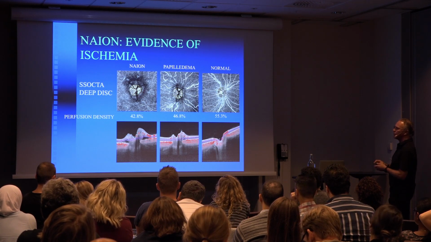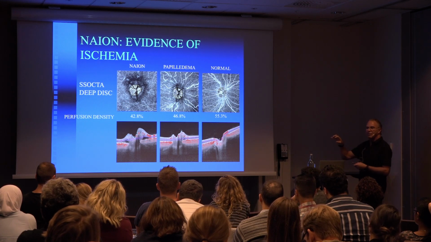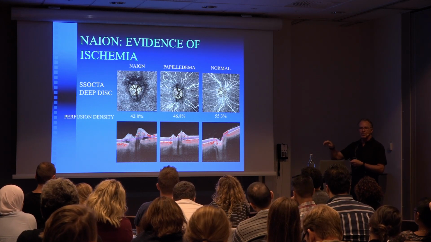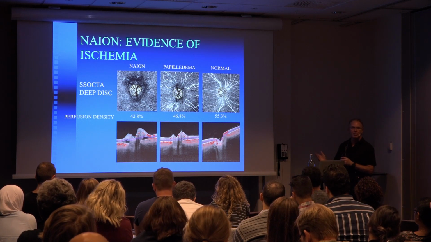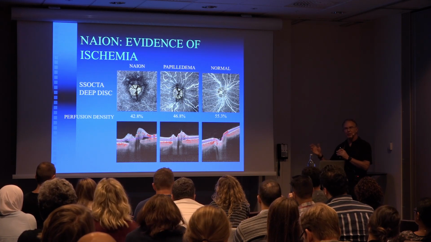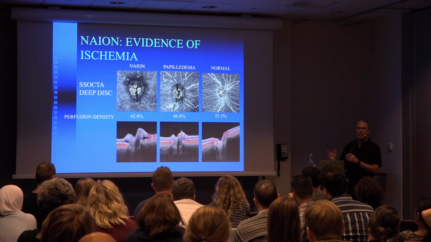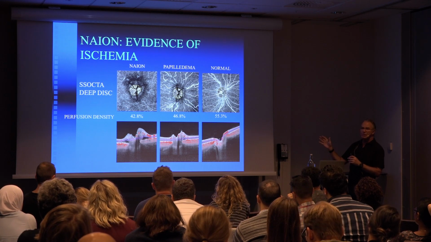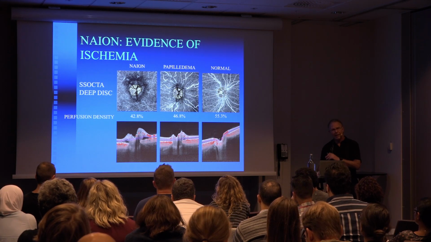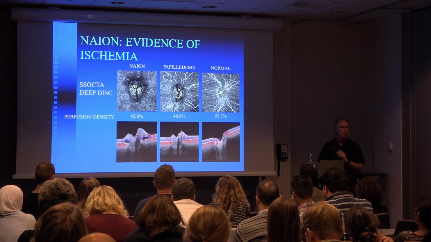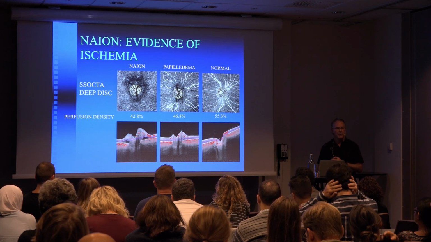Decreased perfusion density, which is sort of the volume of the vessels within the volume of the area that you're looking at. And it may turn out to be something, this is really preliminary data, but we're investigating whether you can tell ischemic from non-ischemic edema just by doing this non-invasive swept source OCTA. But it looks like it might be supportive of decreased circulation in those areas.